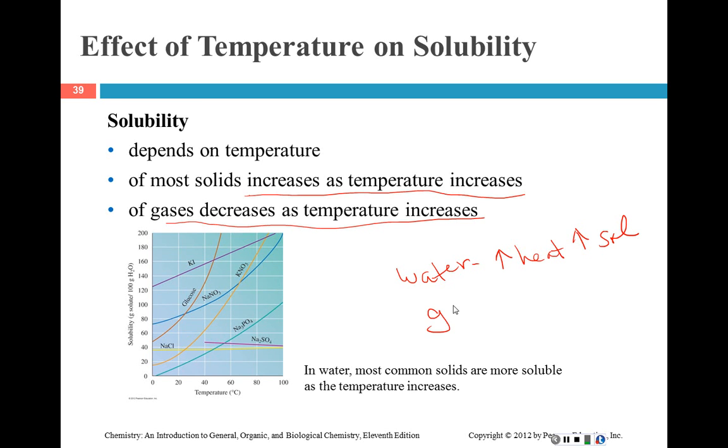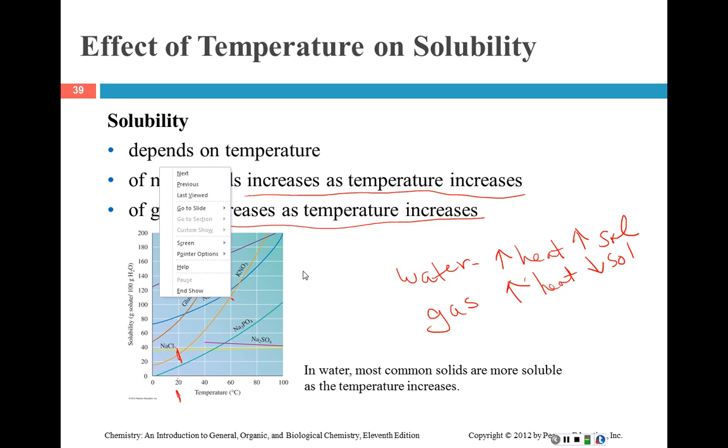In gas, if you increase the heat, you decrease the solubility. Okay, so that's the relationship. And what they're showing you here are solubility curves, because it's not a straight line relationship. So in sodium chloride, if you have it at 20 degrees, you can put about 30 grams in 100 grams. But if you crank that temperature up to 60 degrees, then you can actually dissolve 110 grams in 100 grams of water. Okay, so that's quite a bit.